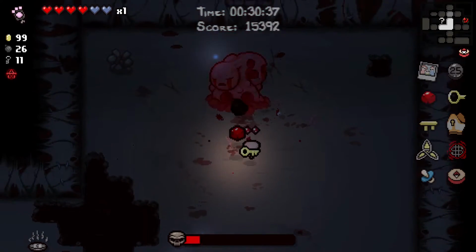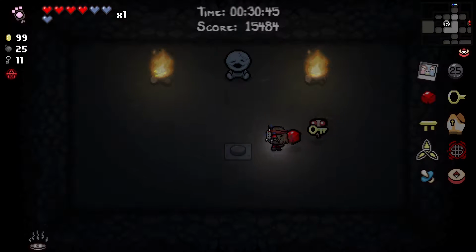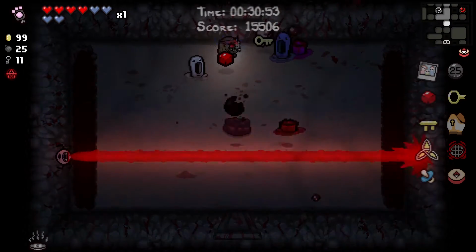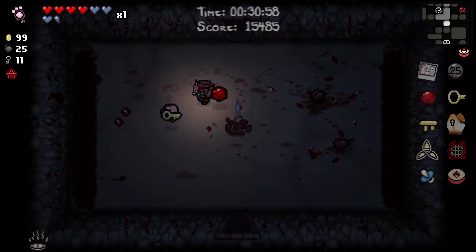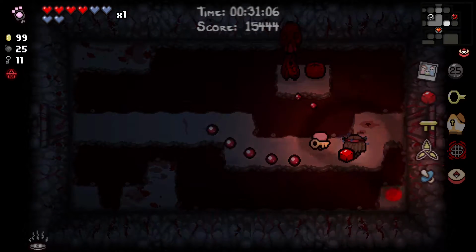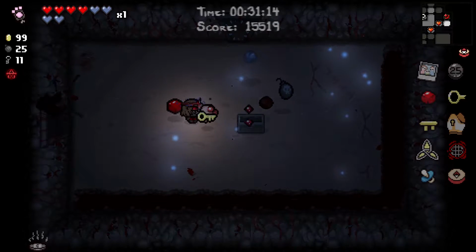Oof, that hurt. But with the wafer, everything in the womb still only does half damage, basically. Because normally everything does 1 whole heart. Wow, thank you. Thank you, button. Oh, I almost didn't take damage there. Oh, I still profited off that, but it's still silly. Pretty sure Maw of the Void is like my new favorite item now.